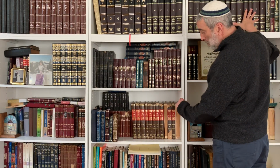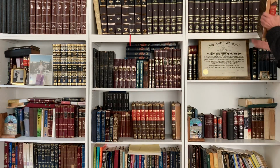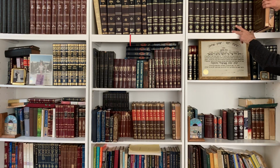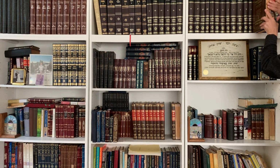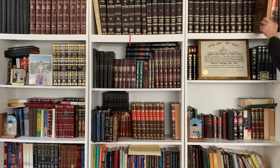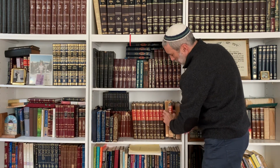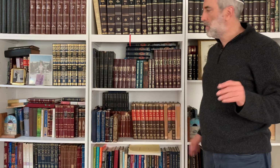Now I'm just going to, for a moment, by way of comparison, this to this. And actually the comparison's a little bit sharper as to how much Mishnah there is as opposed to how much Talmud. But we'll talk about that when we get into greater depth about Talmud. Now, this particular set of Mishnahs is a classic set known as the Yachin Boaz, and it has certain classical commentators on it that make it much easier to study the Mishnah if you're familiar with Hebrew.